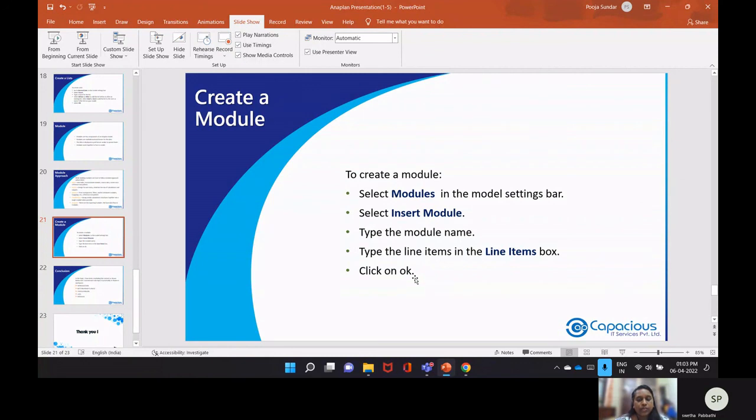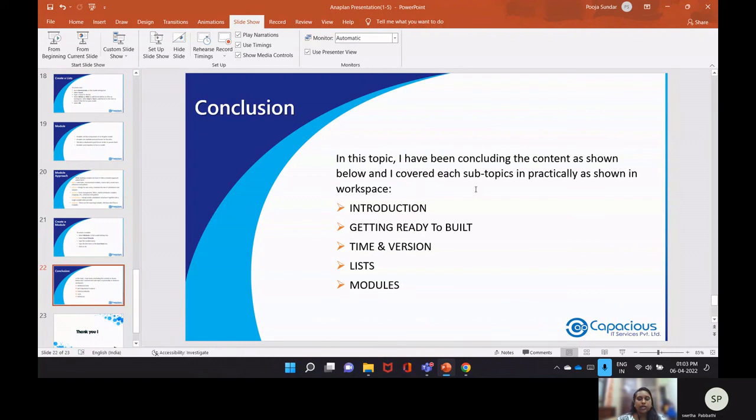I conclude the content as shown in the topics. I have taken these 5 topics and explained in detail how it works and how it performs practically in the Anaplan workspace.